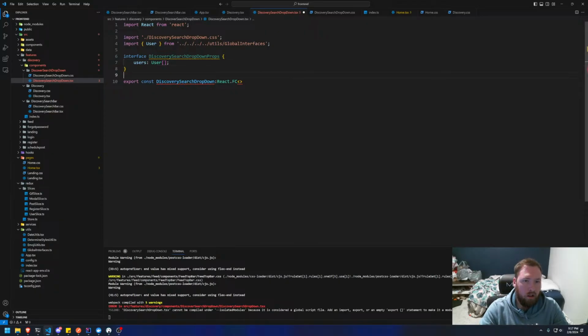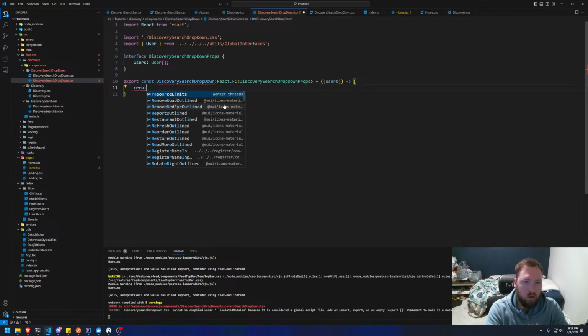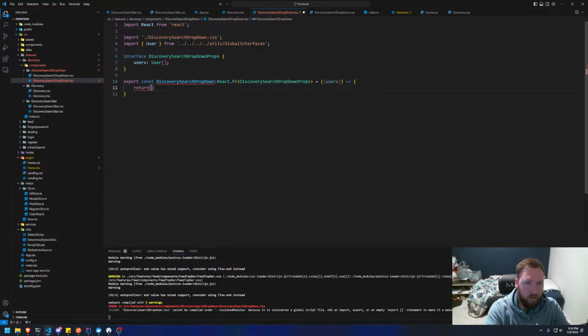And then let's go ahead and pass in this. So discovery search drop down props equal to, and we'll go ahead and break apart those users and then do this. Cool. Let's go ahead and return a div.